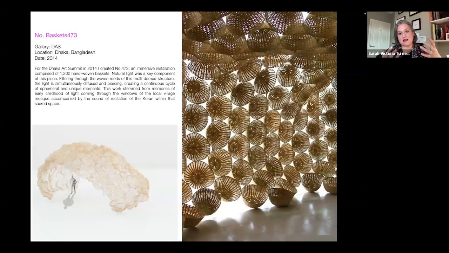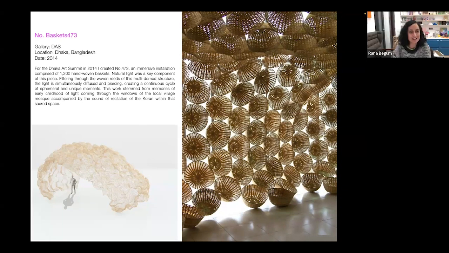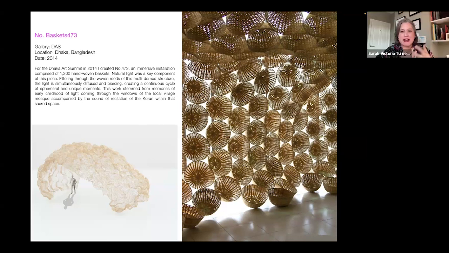Yeah. And another, this is quite different, going from the more hard industrial, another ready-made material I'd say, to perhaps a more domestic one, a basket that people use in their homes for bread. Particularly this work is referencing some of your memories of Bangladesh and your family and your home life, and creating these incredibly, I think cocoon is the word that comes to mind when I think about the physical experience of seeing these works.